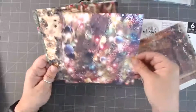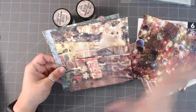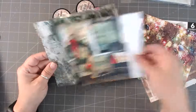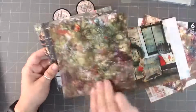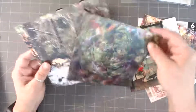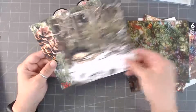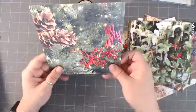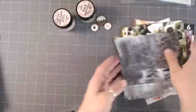Oh, and then just look at the poinsettias. Very cool. Christmas tree. Here we see a little kitty. That's cool. It's like she took pictures and distressed them, and they turned them into, look, it's like a front door. Pretty awesome. And I love this green one. This one's so cool. It looks like marble or something. And then look, this one, how's it supposed to go? Really, truly, it probably doesn't matter. Pine needles and pine cones. Here's like a winter wonderland. Pretty fun. Oh, here's like ice dripping off. So very graphic designs, very realistic. Winter wonderland. You could frame this and just add a picture to it. So there's a lot you could do with those.